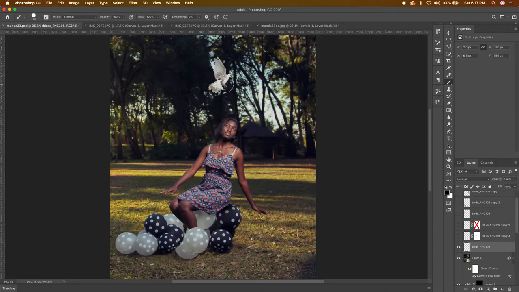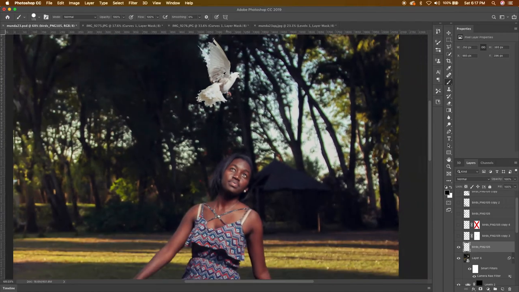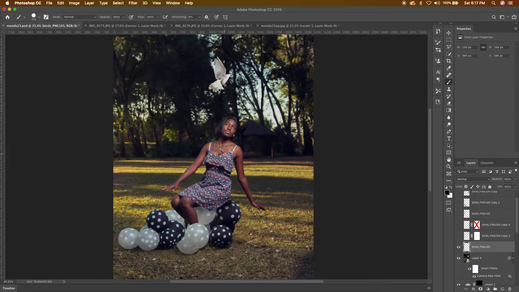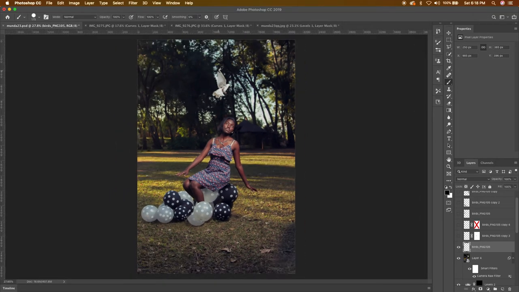Another thing to pay particular attention to is how sharp and in focus this dove is compared to her. The dove is just as sharp as she is, or at least relatively close to her sharpness and her depth of field, which means that it really sells the idea that it was very close to her. As you will see with the other doves, the depth of field kind of changes and some of them are not as sharp as the other ones. So to sell it and make it more interesting, I added this other dove at the back here. Basically, it's the same dove.